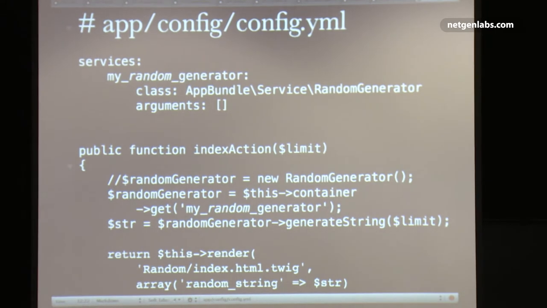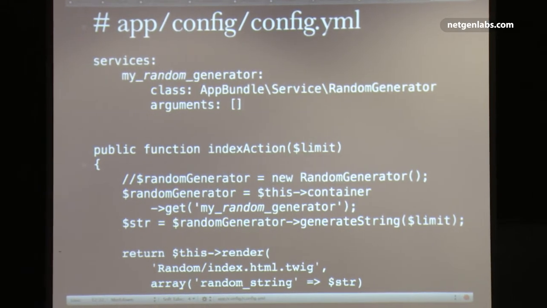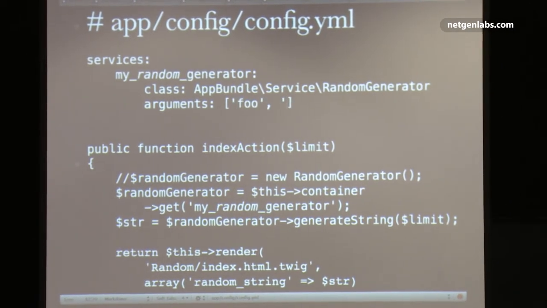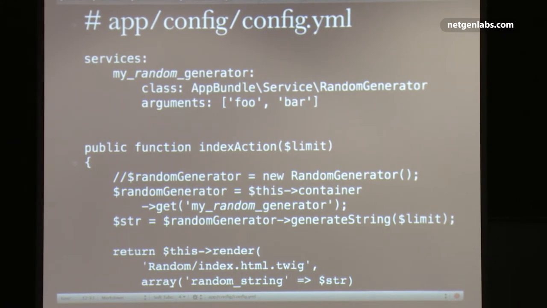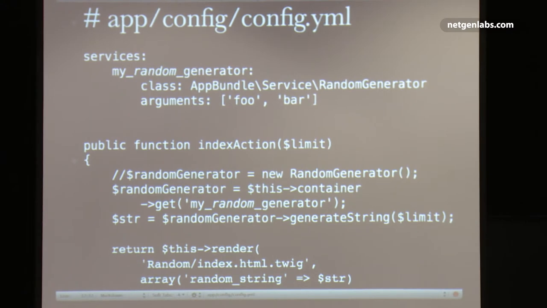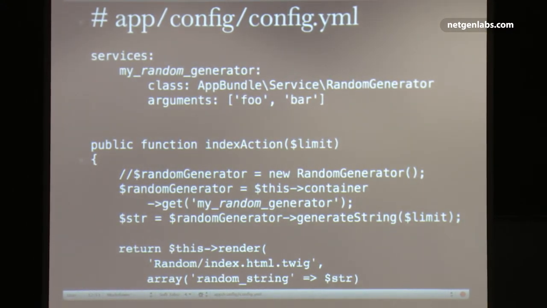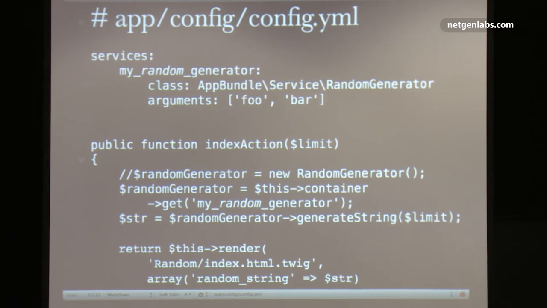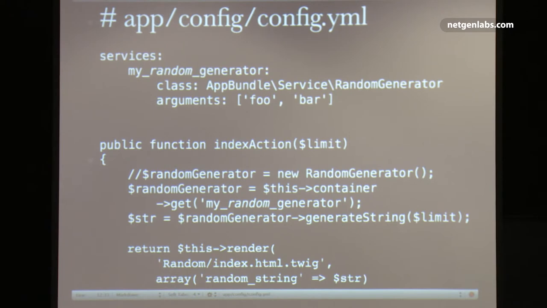So if you had a single constructor argument, like that seed, actually, that's what it would look like with a construct function with two arguments. Notice I changed it there, but my controller and all the other parts of my code don't need to change at all. They just say, give me the random generator. I don't care how you instantiate it, because we now have a centralized place to configure that.